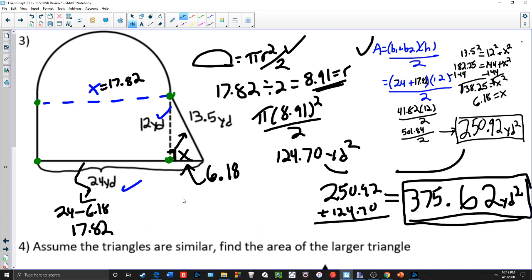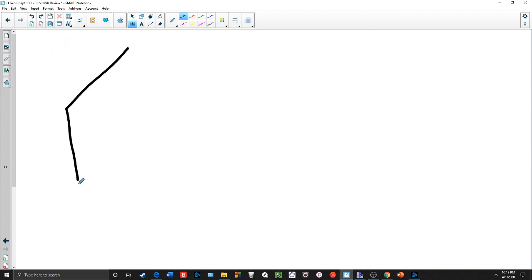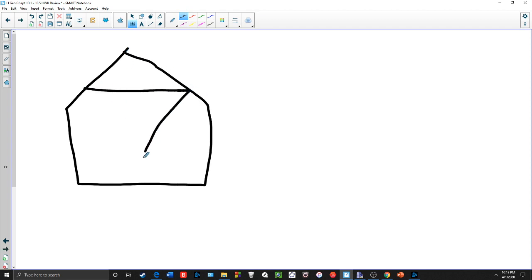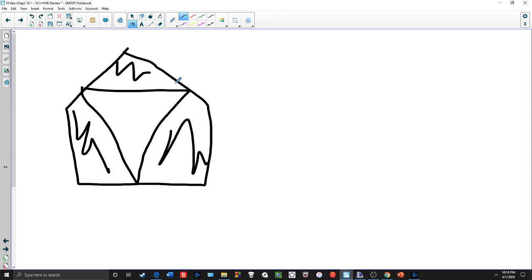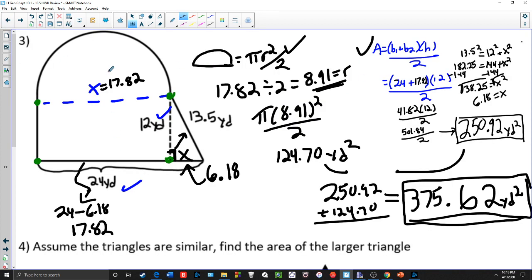Unless you want to subtract them, which would be a case where you have something like this. If you had a shape here, and then a triangle in the middle, and it said find the area of the shaded region, you would find the area of the big polygon, find the area of the inner triangle, and then subtract them because you want to take the triangle out of the big shape, not put them together. Here, you're putting together these shapes to get the full area.